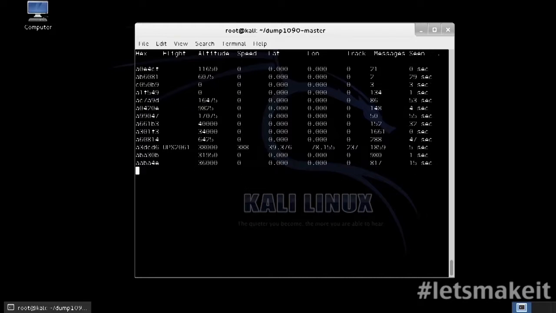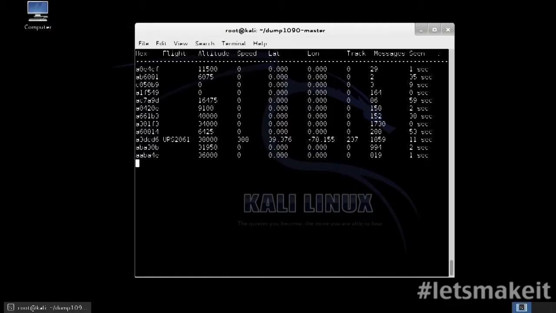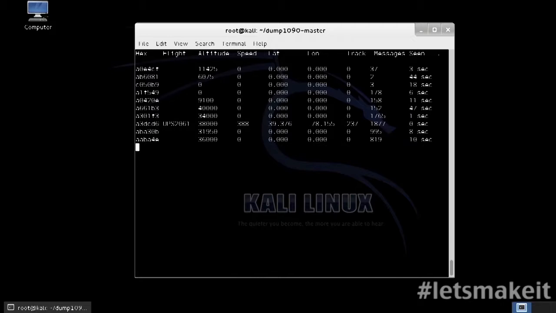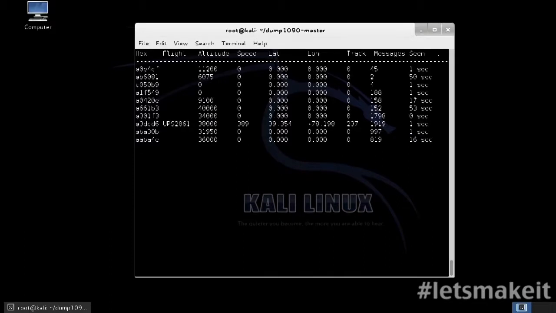But you can see the number of planes that are visible has dropped. The UPS one is the only one so far that I know where it's at and the direction it's heading. I keep getting updates about it, but it hasn't changed its location in, well, no, it just took an update again. It didn't change. So I don't know what's going on with that one. Oh, there it did change. All right, so it is changing its location as well, so it's still within range.